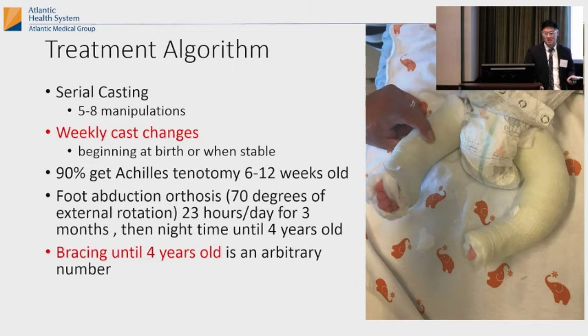The most important thing you've got to tell them is they're going to be in braces until they're four years old. It's actually a fairly arbitrary number — the Ponseti casting method just decided four years as the cutoff. I think it's because zero to five is the most rapid period of growth in kids, so your highest chance of recurrence is when you're rapidly growing. You have to wear these braces until you're four years old, unfortunately.